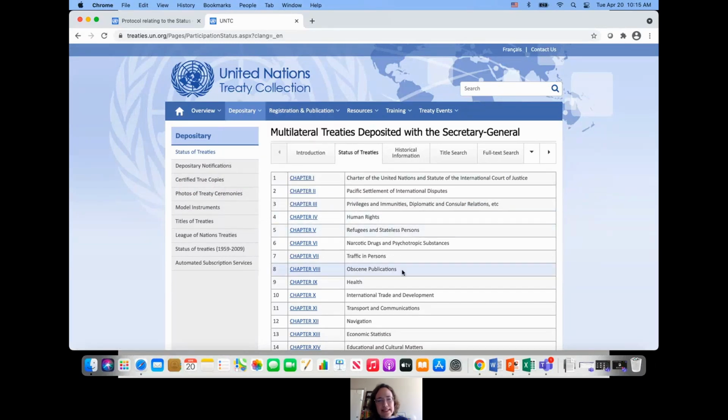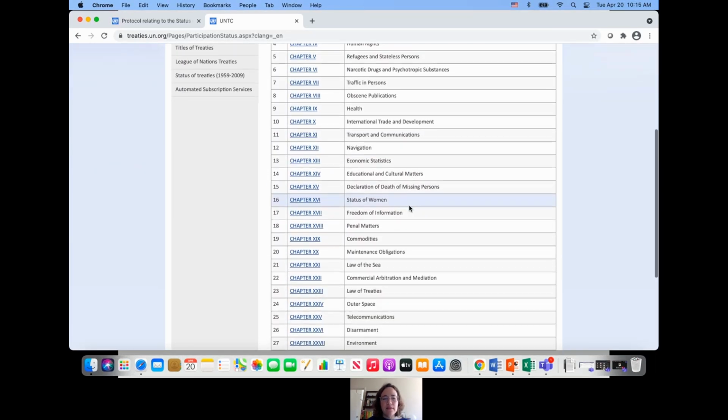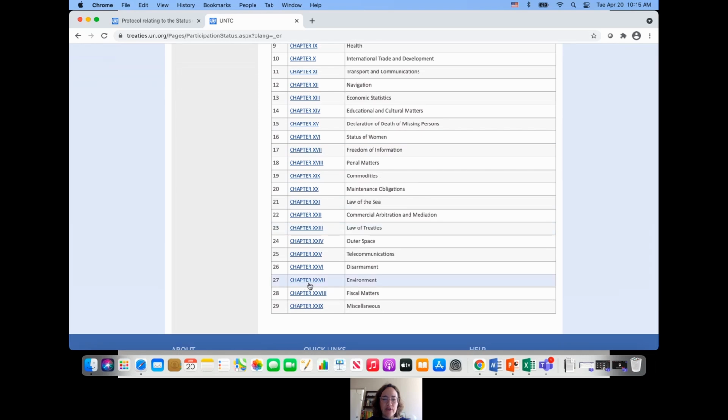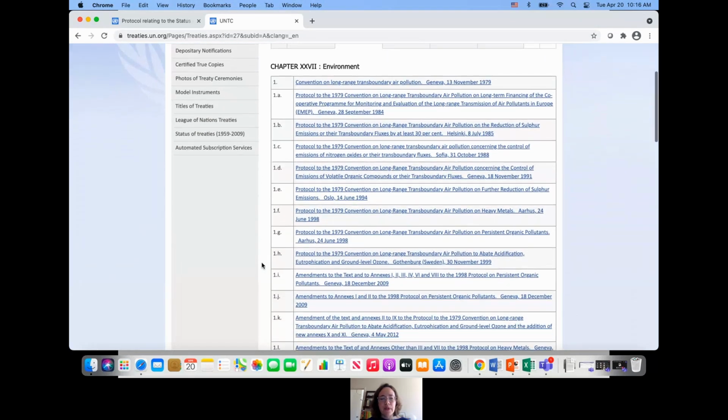And then here you can see it is organized like a book. So each chapter will focus on a particular subject. So if I say went under chapter 27 here for the environment, and when it comes up, I'll have the various multilateral treaties related to the environment that have been deposited with the Secretary General.